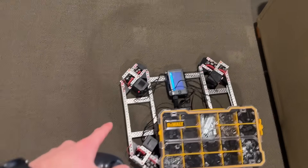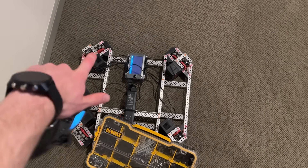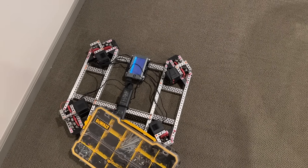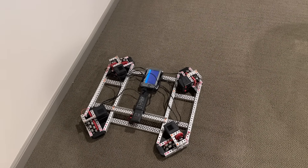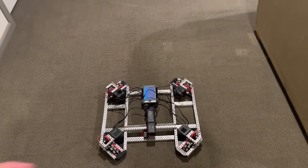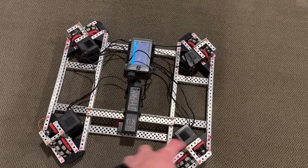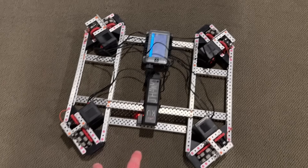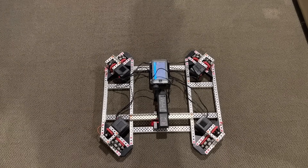You can see it's kind of arcing around, like the center of the circle was way over there. So you can see it rotated itself in an arc like that, and the more uneven your weight distribution is, the more relevant you're going to see that. It is of course nice — especially when you're programming for the sideways movements — to just go sideways and not turn your robot at all, as that's kind of critical for lining stuff up. You can of course counter it by giving a little bit more power to those motors or a bit less to those ones, but I wouldn't recommend doing that. You just want to try and balance out your robot's weight as best as possible.